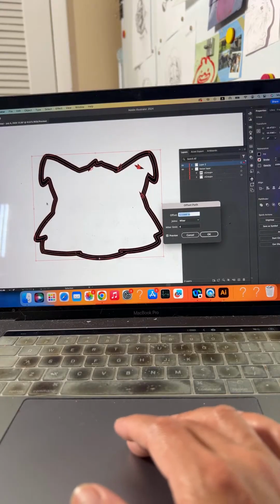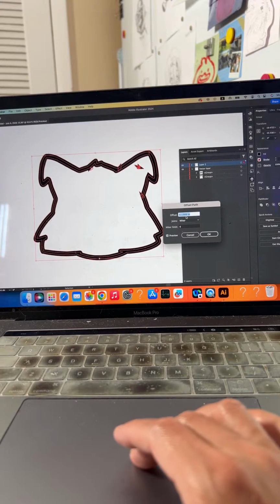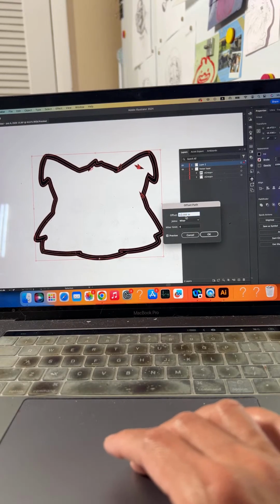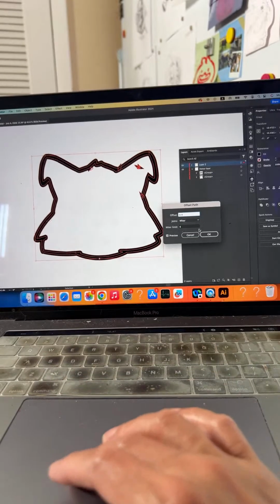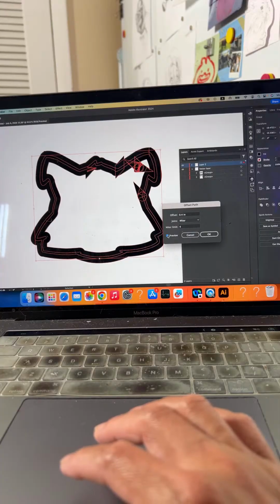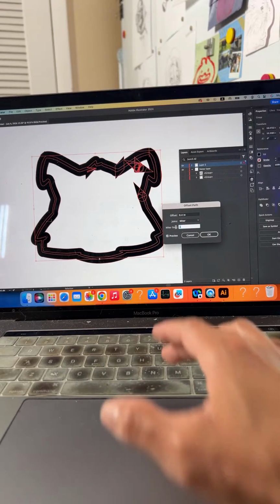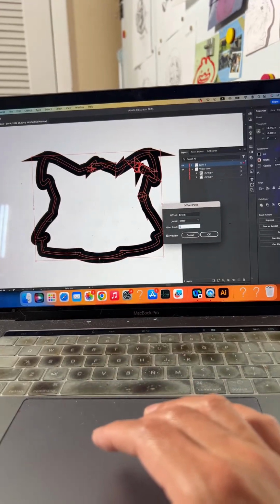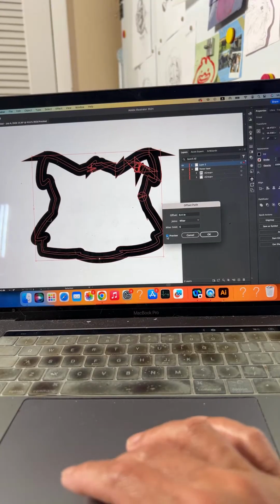You look at it to see if that is the offset path that you like, and then you can change it. So that's 0.1 currently. I'm gonna do 0.4. Let's see how that looks. Okay, where's this limit? Let's do 6. Oh my god, that's crazy.